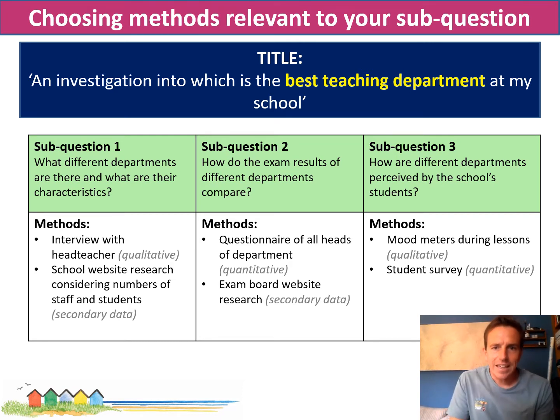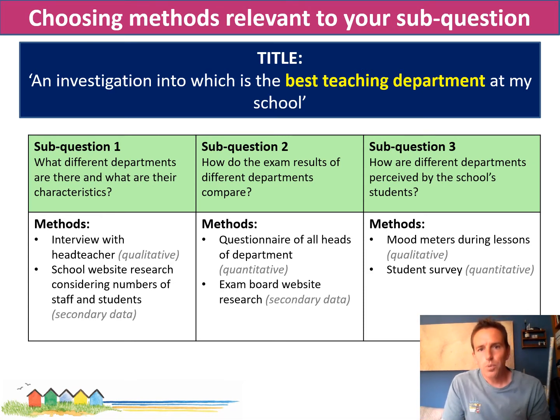But holistically, when you look at the methods that have been chosen overall, there should be a mixture between qualitative and quantitative, so numerical based counting, almost measuring surveys, and there should be some that are gathering more qualitative or written or wordy responses. So we've got those qualitative, quantitative mixtures. It doesn't have to be a complete balance.